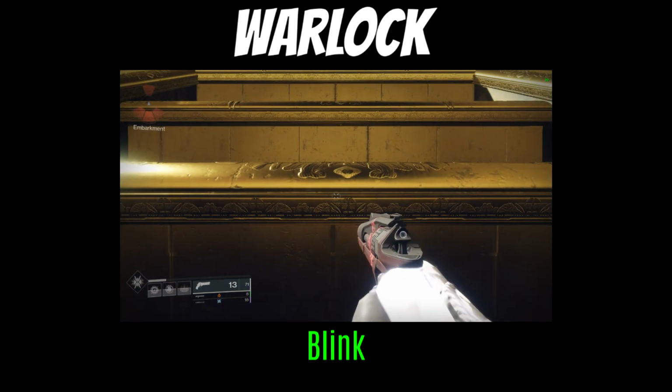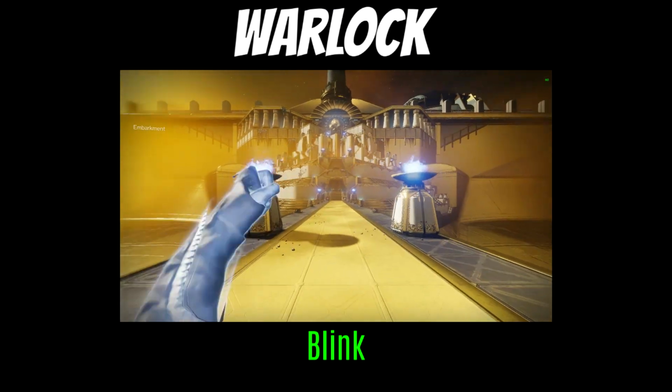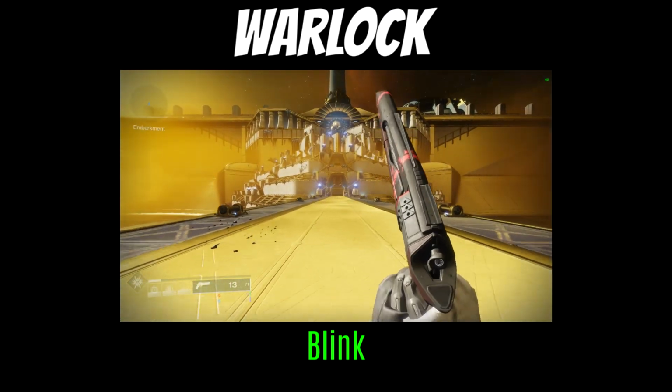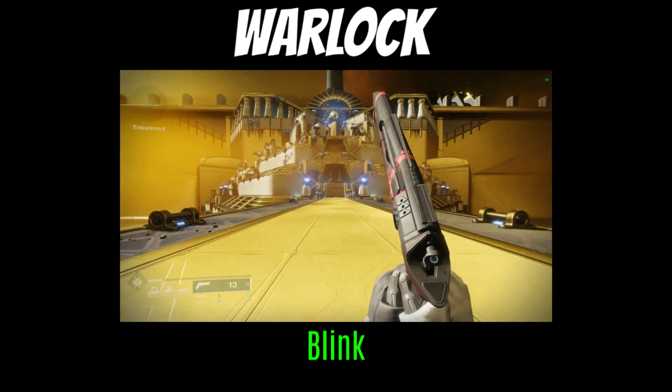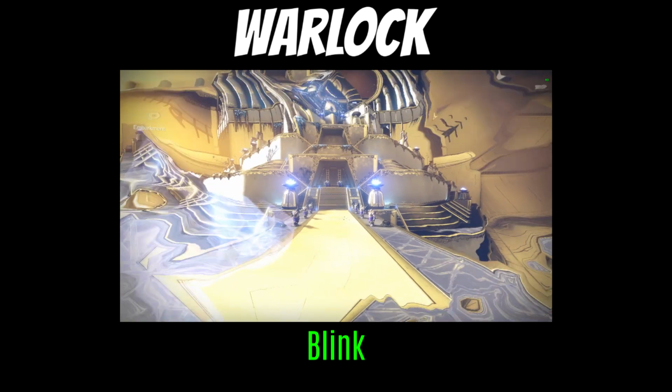How you want to use blink is to wait until your character is right at the apex of their jump and is about to start falling, then blink. This allows your blink to go straight forward instead of up or down at an angle, gaining some speed.